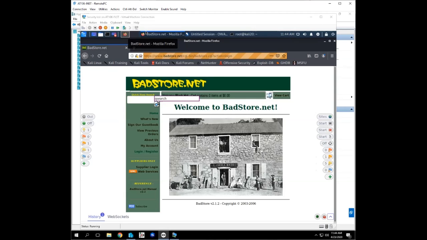So definitely some stuff like that, but the reason Bad Store is created is so you can learn stuff you can look for if you are investigating maybe an application that you're going to purchase for the company. You do your own little investigation about it. Lots of cool stuff. Now, there's a cross-site scripting vulnerability that's available.